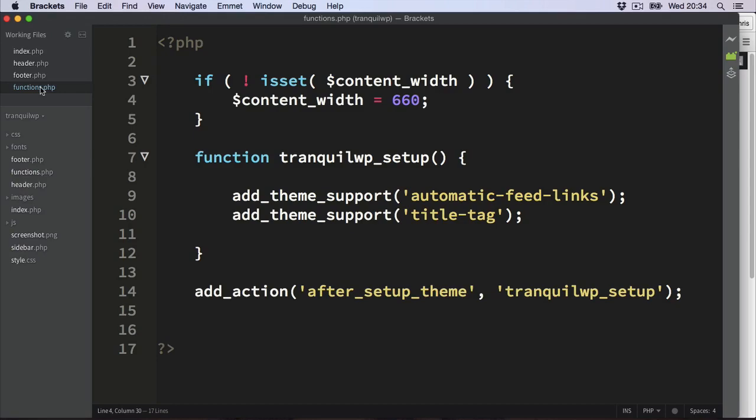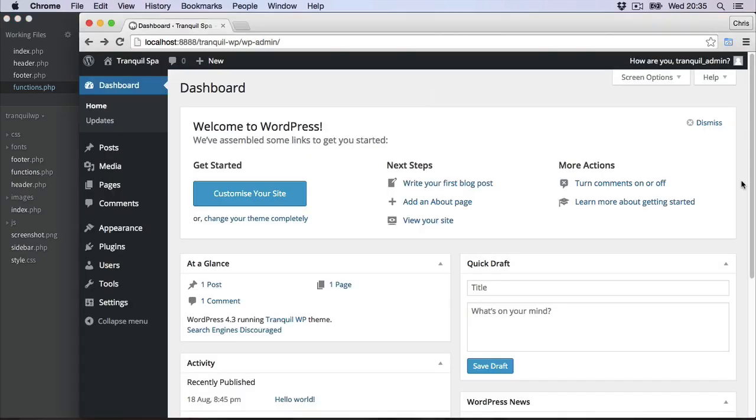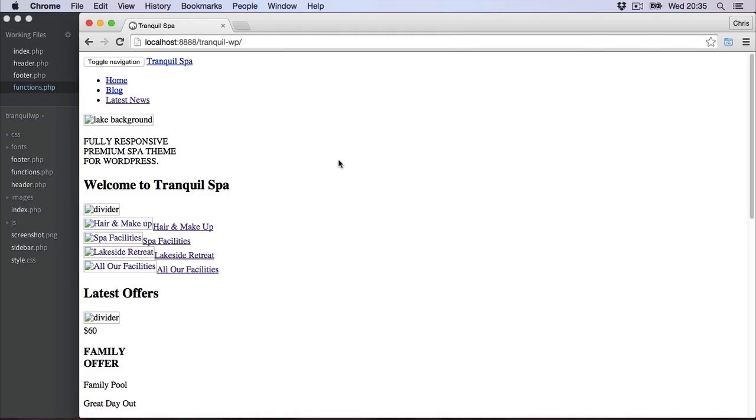We'll add more to this as we progress through the course, but just one more thing I want to show you before we finish this video is now we're starting to add PHP to our website. We need to make sure that debugging is enabled, and I'll just show you exactly why. If we go over to Chrome and then we'll go to visit site, this is how the site is looking now. It doesn't look very pretty, but it is working.